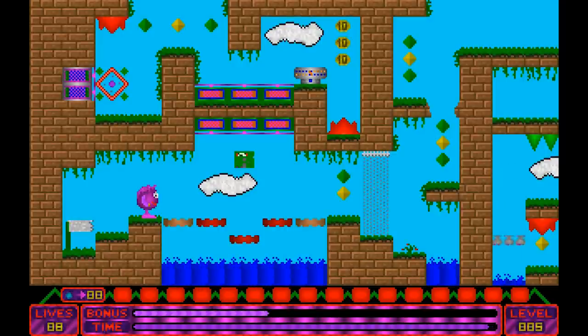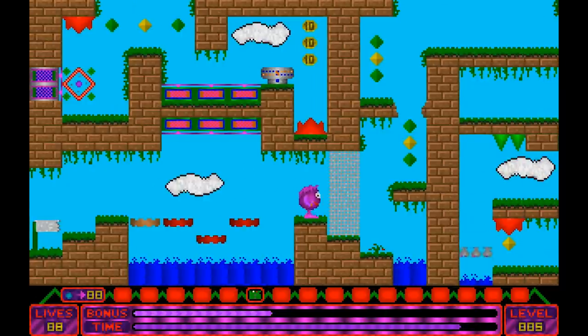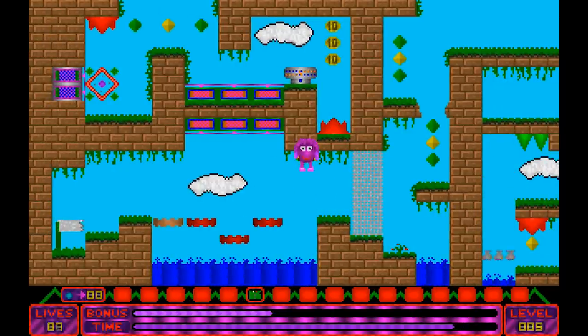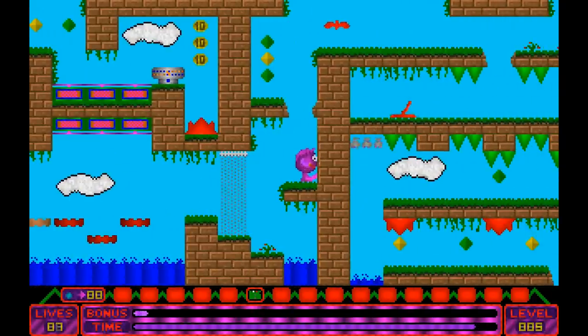This level introduces a mechanic where if you jump too high while getting the circuit board, you'll hit this sensor and close this gate so you can't proceed. The only solution is to die and try again. This time I'll hop only the right amount and I can get through.